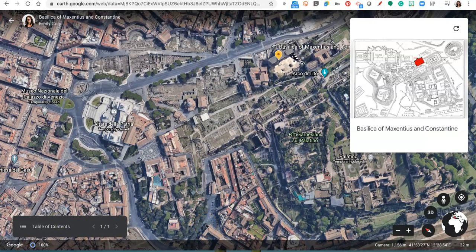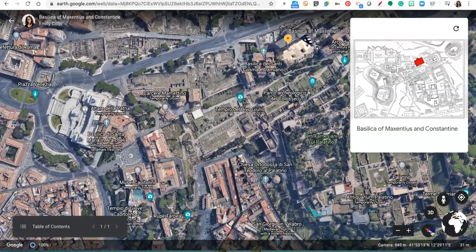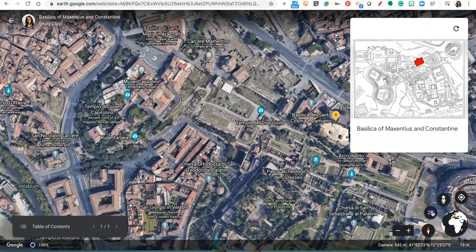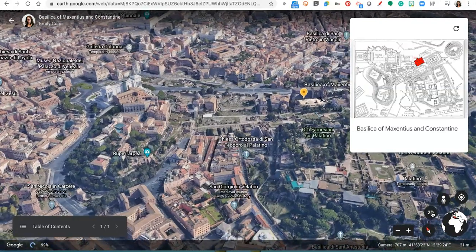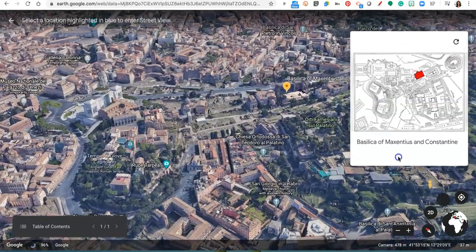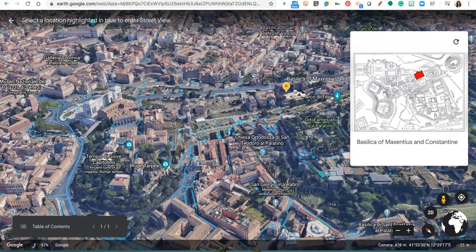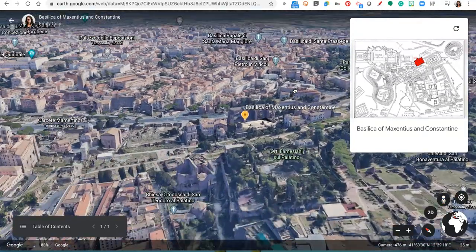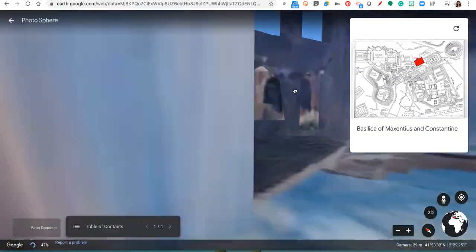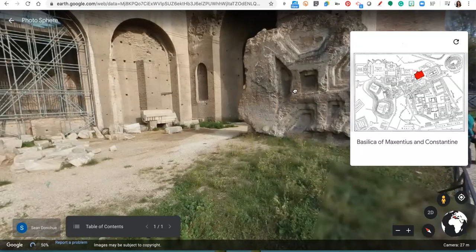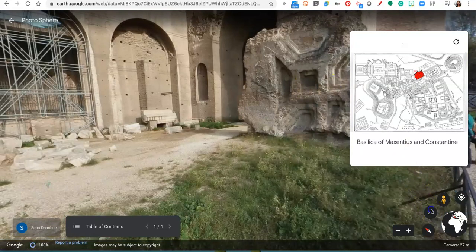What's neat is with each slide though, I'm not just stuck with this view. For every single slide, I can go here, I can zoom in, I can reset my view, I can change from 3D to 2D, I can drag, ooh, that was a little exciting. I can drag my little street view guy on top of there and see if there's a street view to go check out. So within each slide you have, as you're talking, you have some options to do. So that's kind of fun.